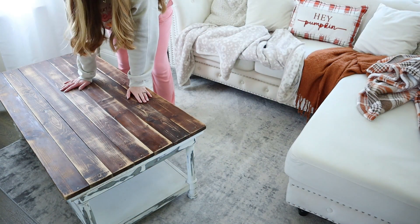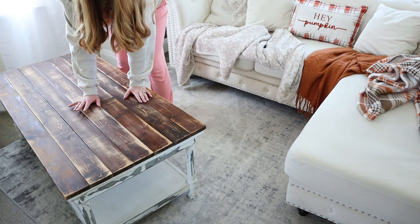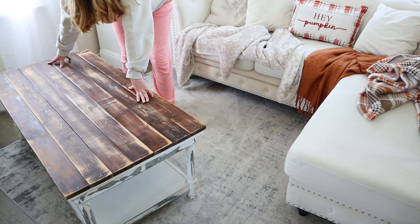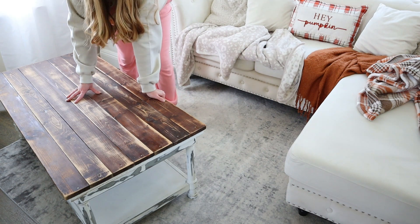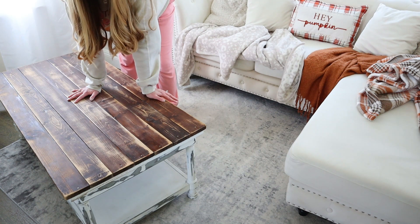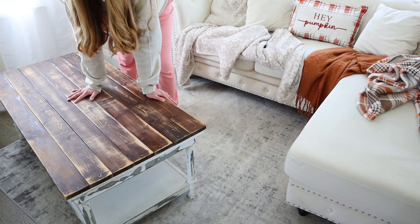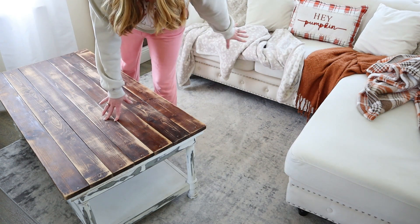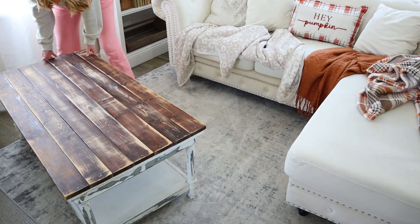That is everything I picked up today, all my little fall goodies. Now I'm going to assemble our new coffee table and share with y'all what it looks like. Out with the old - but don't worry, I'm not getting rid of this table. This was actually the first furniture piece that my husband and I ever picked out together and bought. We refinished it in the farmhouse style and I have a lot of memories with it. It's a really good piece to have for a future home, so it's just going to get stored away for now so we can have something that fits this space better.